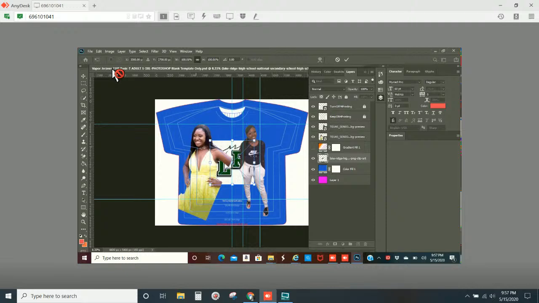So what people have been doing to make you download their files and make you do all kinds of extra stuff is they make it look like the checkerboard is transparency, but it is really a part of the file. Obviously, it's not transparent. So if you hit enter there, you're going to see that the checkerboard is not going to disappear. So hit enter. And yeah, it's a problem.